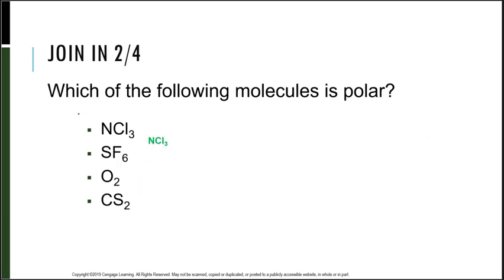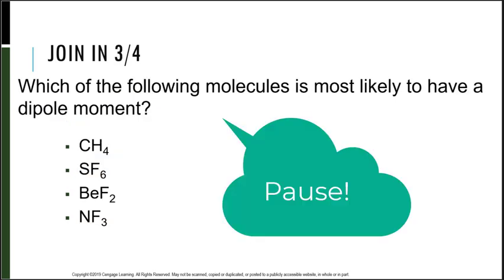It would be NCl3. There's going to be lone pairs of electrons, which is your big indicator, so you would need to draw it out. SF6, yes, they're polar bonds, but they're 6 in all equal and opposite directions. O2 is pure nonpolar because it's diatomic, and those 2 sulfur bonds are also going to cancel out because that carbon is going to be double bonded to that sulfur in opposite directions. Which one of these is overall polar?